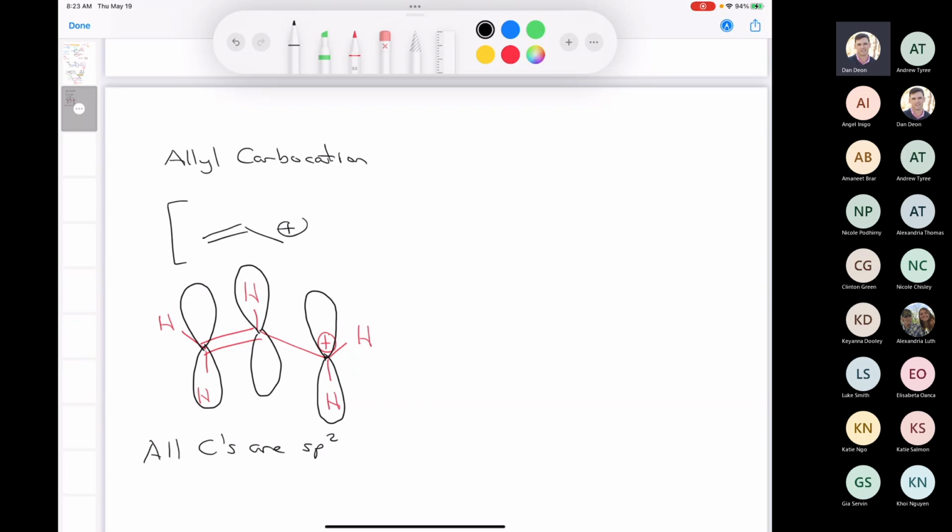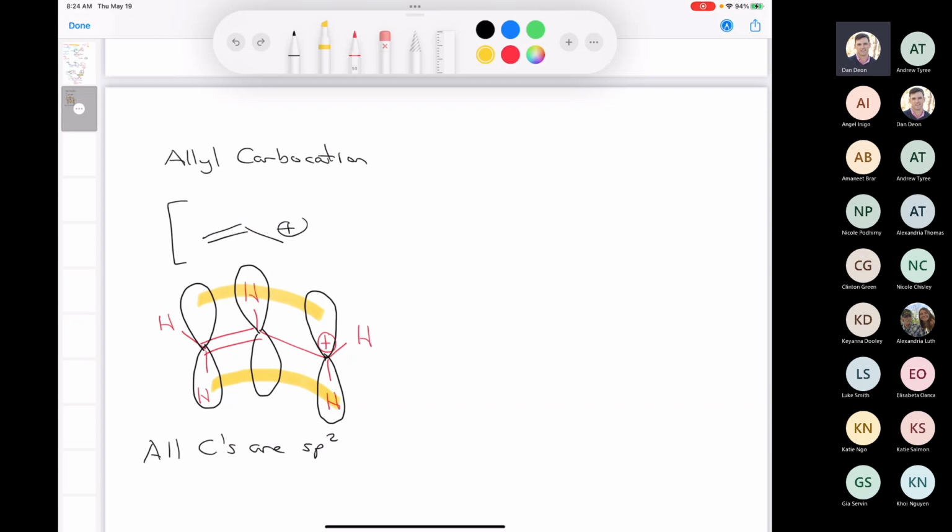And since you have 3 p orbitals on adjacent carbons, what they actually do in reality, it doesn't look like they're touching here, but we know that they actually are touching each other. They're all touching. And what that does is it allows the 2 electrons in this pi bond to be what we call delocalized between all 3 carbons. The 2 electrons in that pi bond are not stuck in this one spot. They're not localized here. They're actually shared across all 3 carbons. Now, how would you draw that? How would you show somebody that those 2 electrons are shared across all 3 of those carbons?